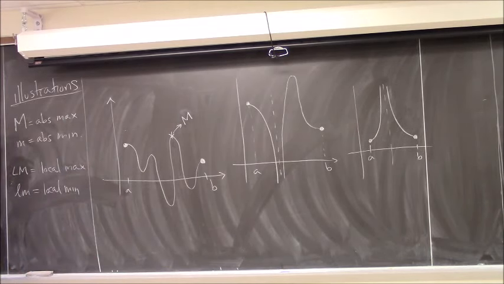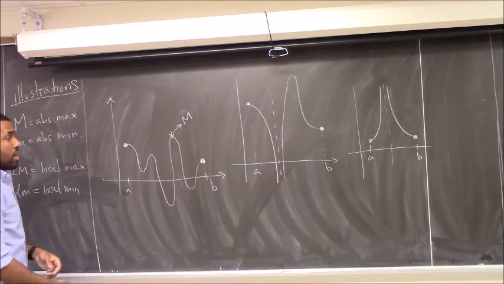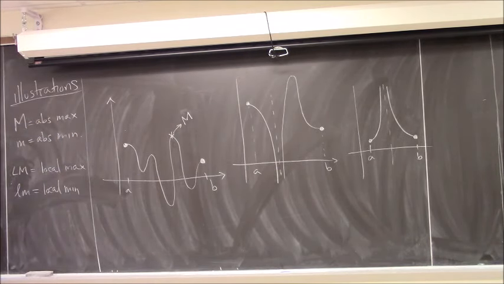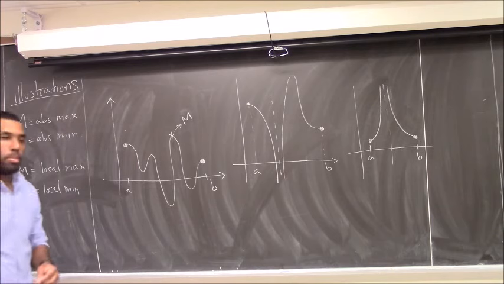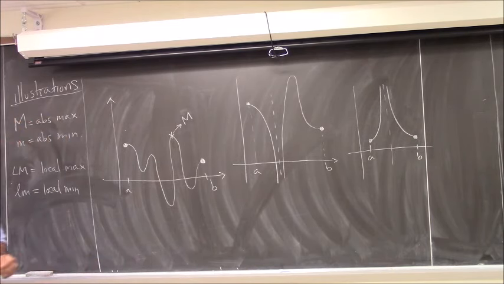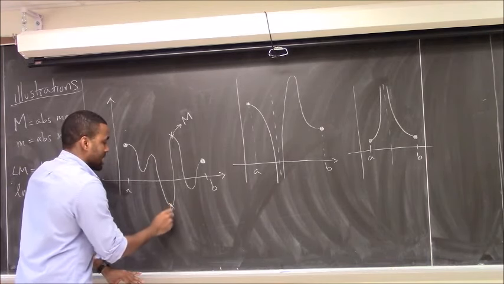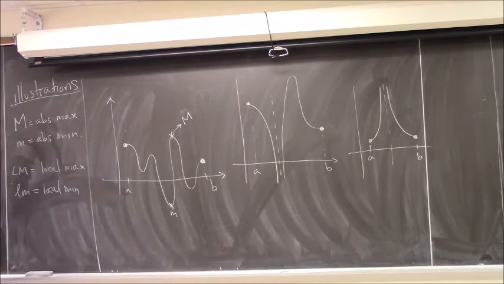It is the point that has the largest y value of all points on the interval. Okay, so that's where an absolute maximum is. Can you tell me where an absolute minimum is? The lowest one. Alright, so this guy here is going to be the absolute minimum of this function.